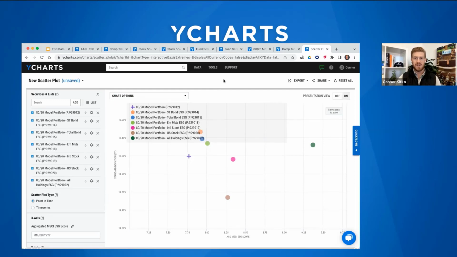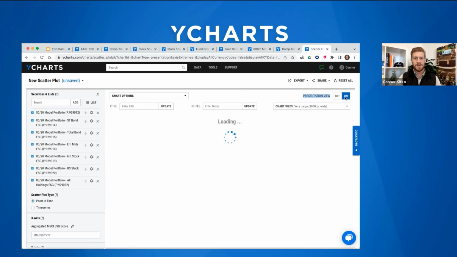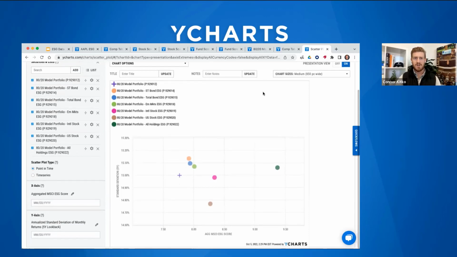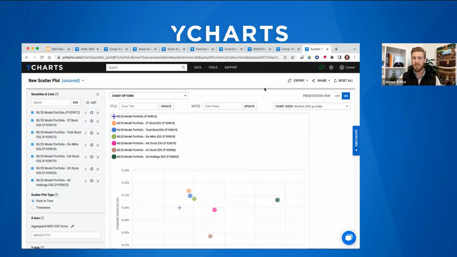These visuals, I do want to note, if I switch to presentation view, are great to add to something like a newsletter or an email to a client or a blog post, social media, if that's your thing. And I can easily export this as a PNG. I can print it out. Or if I just want the data, because I'm going to use that elsewhere, you can do that too.